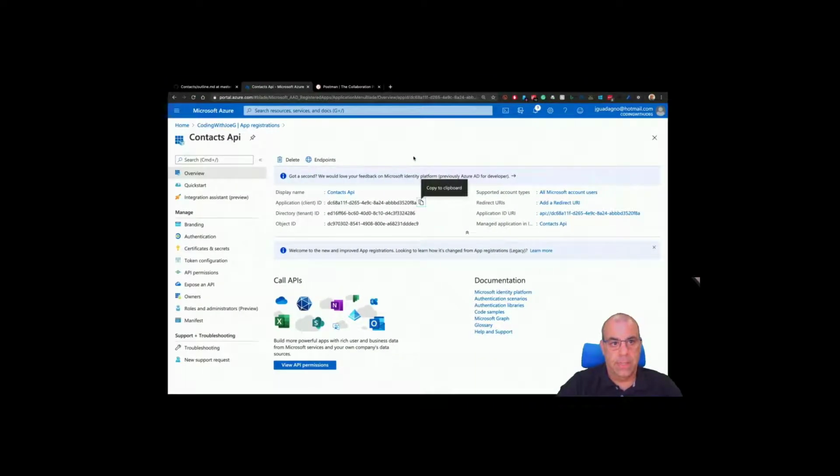So that's it. We should not need to come back to Azure anymore. And you typically don't need to do any of this configuration. Once you have your AD domain set up, you never have to come back to it unless you want to add users and so on. You shouldn't have to come back to your client app or the contacts app unless you're going to be adding permissions, and then you need to come back, which we'll probably end up doing tomorrow.